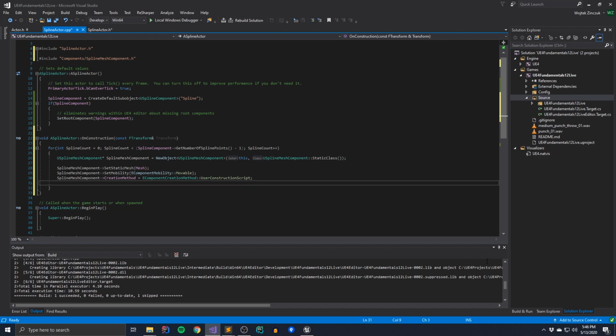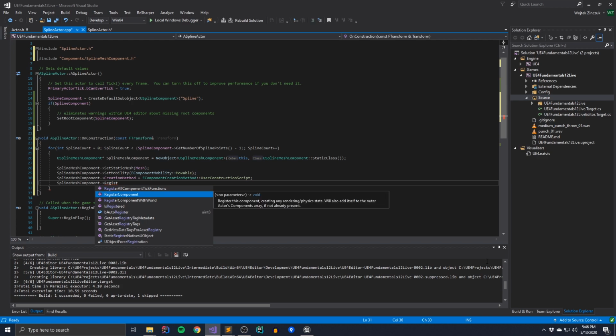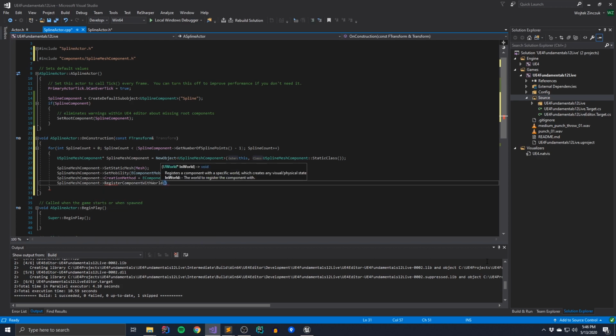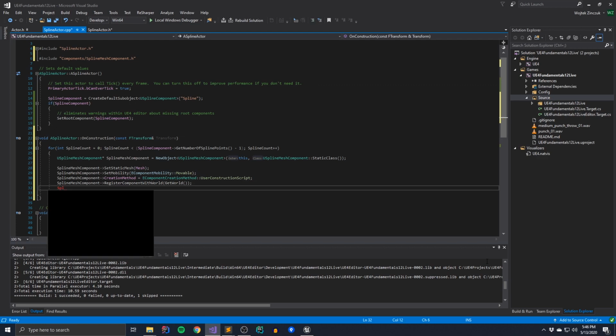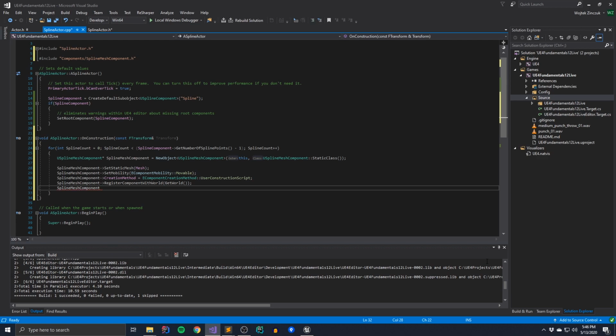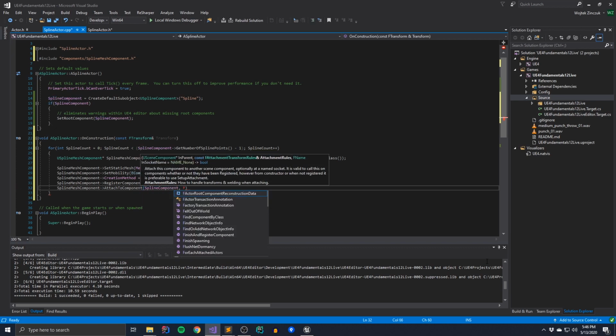Now, what else? We also need to register this component with the world, so we're going to pass in our world. And what else? We also need to attach it to our component. So attach to component, and this is going to go into our spline component.